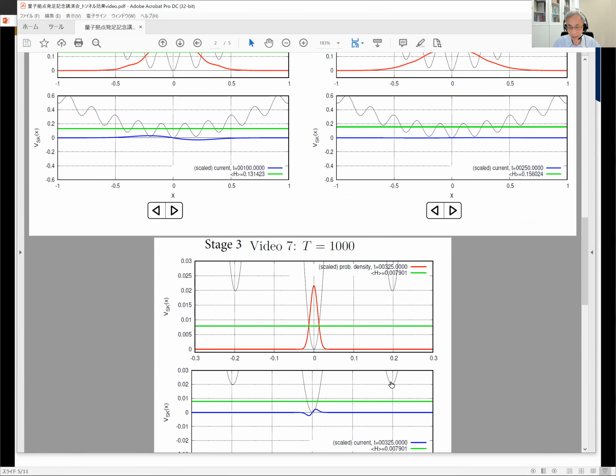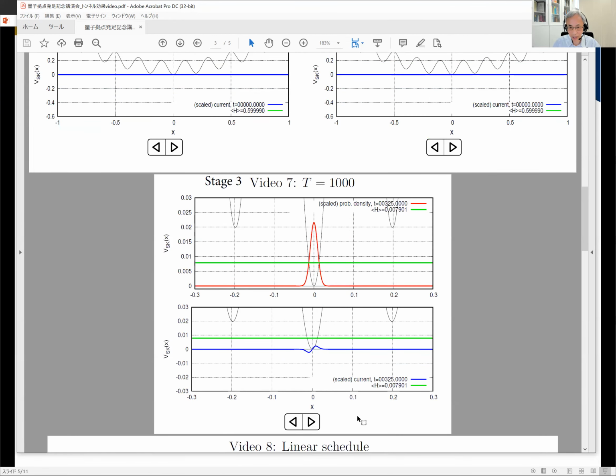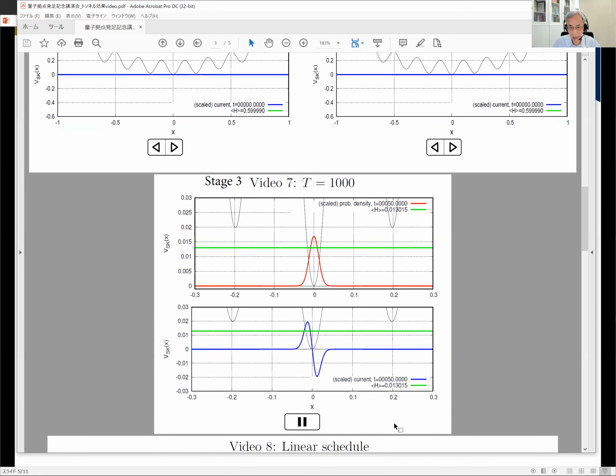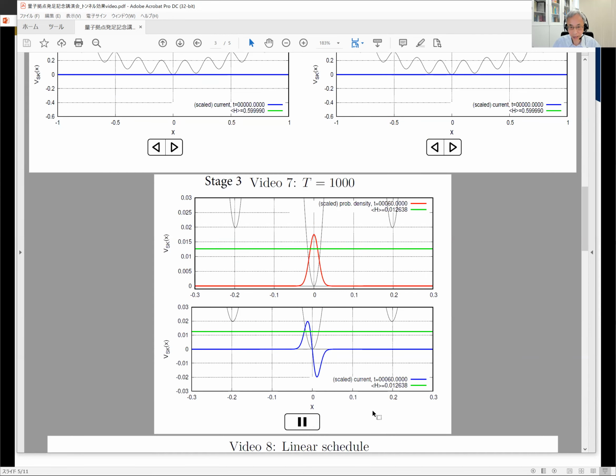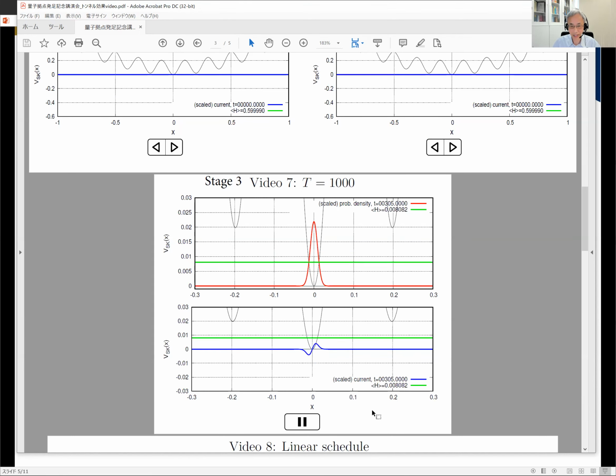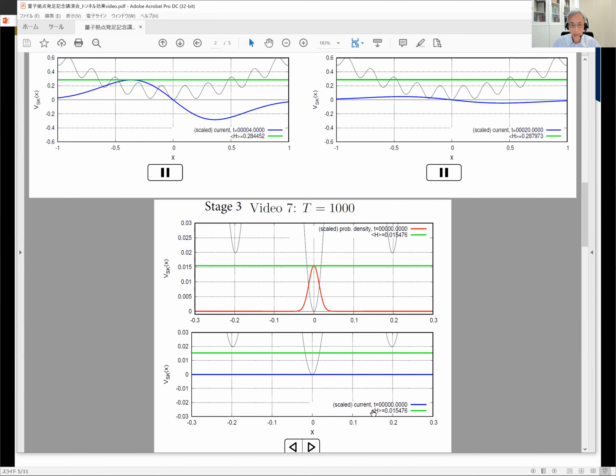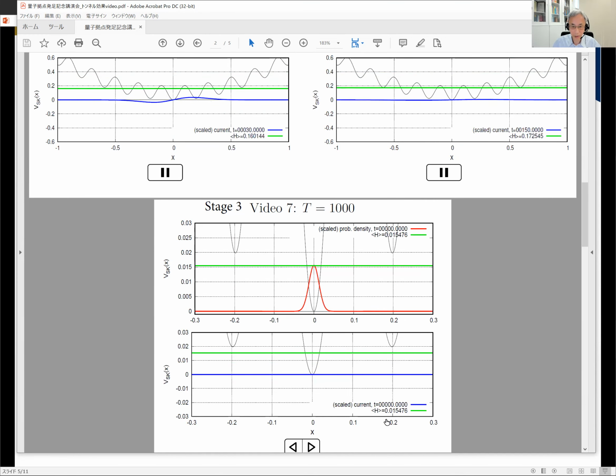And in stage 3, at a very low value of the energy, for a relatively large value of the annealing time, the probability almost exclusively exists only in the central valley. But within the central valley, the behavior is not necessarily monotonic. It oscillates a little bit. So this is how the particle moves around, in particular by the quantum tunneling effect.